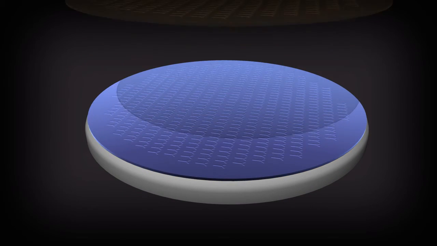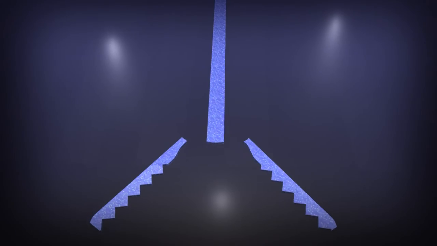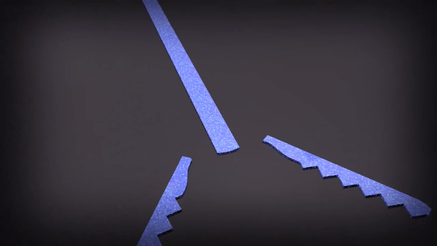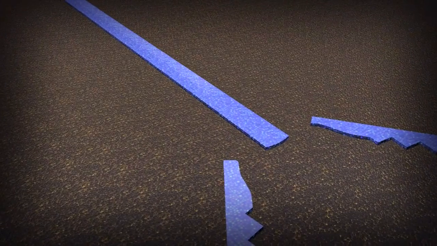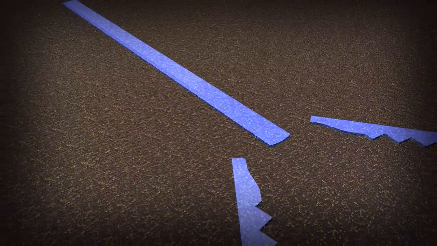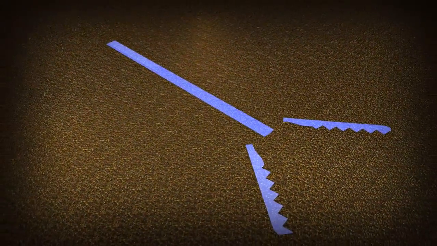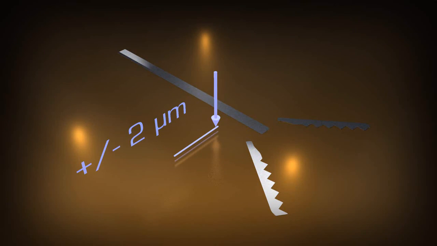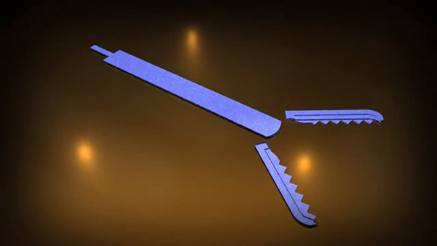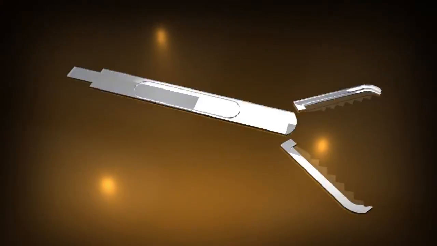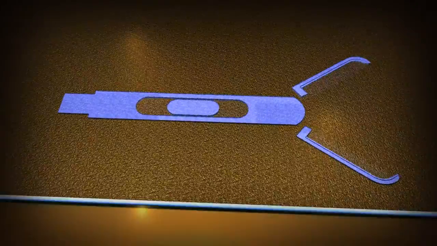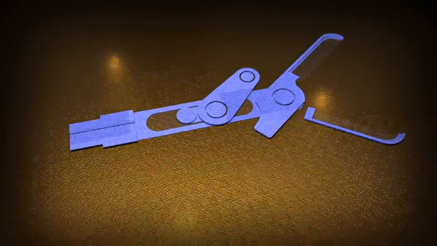A custom photolithography process defines a pattern where the first layer of structural metal is deposited through electrodeposition. Next, the photopolymer is dissolved and support material is deposited, providing the scaffolding for virtually any three-dimensional geometry. The surface is then planarized to a uniform thickness within a tolerance of 2 microns. This process is repeated for each layer in the design until the entire three-dimensional structure is formed.